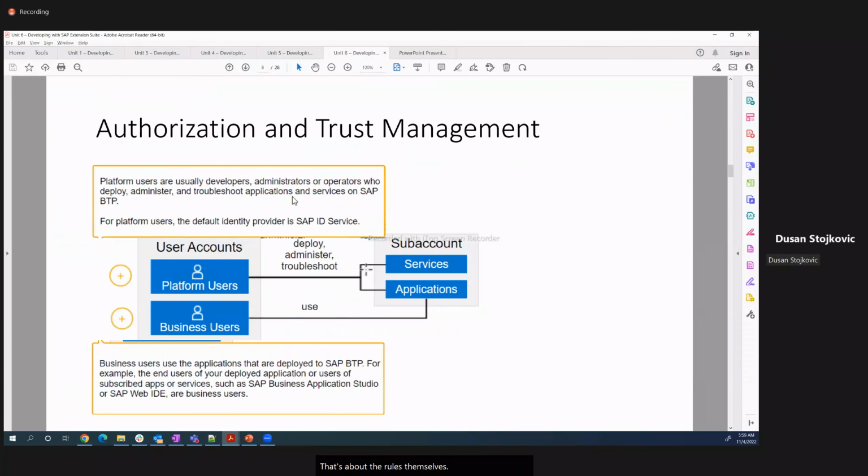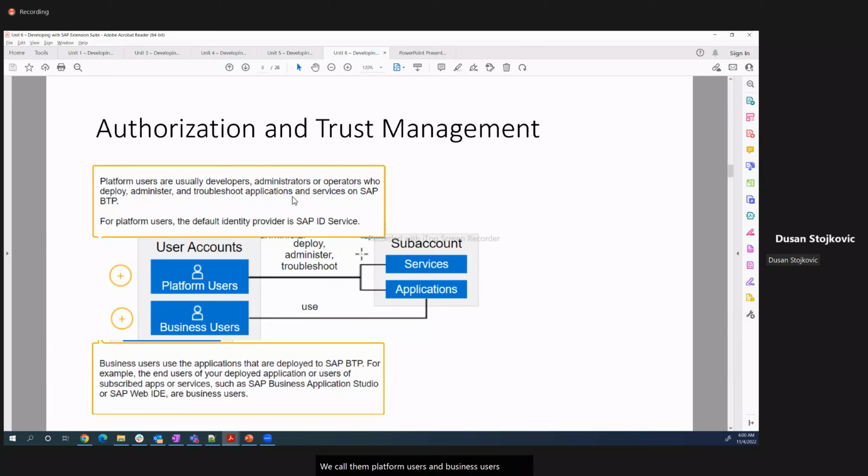So let's now talk about the authorizations and permission setup that we do in BTP, and through which exact type of users we do that. There are two major groups of users in the BTP platform. We call them platform users and business users.